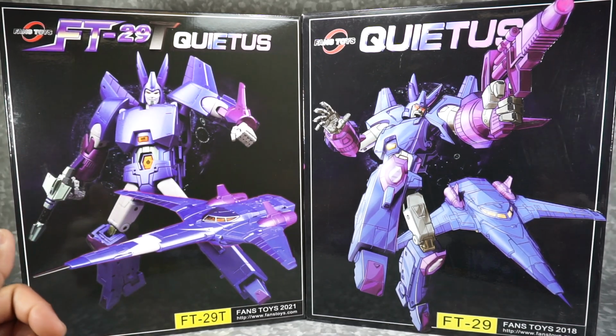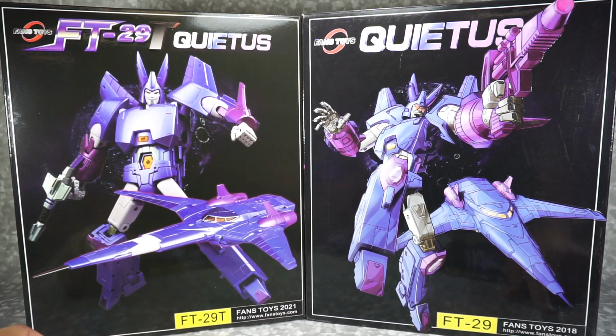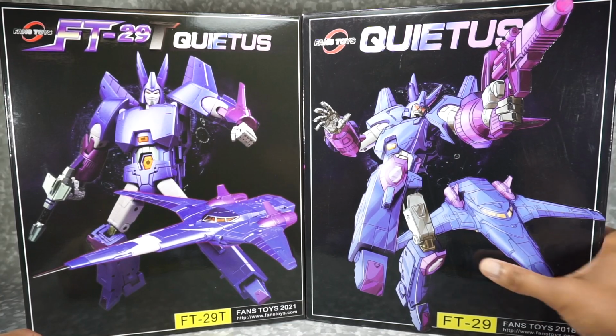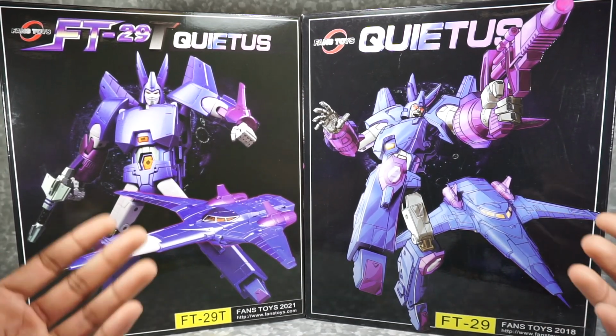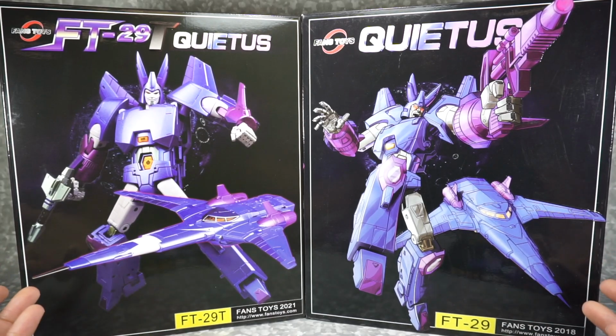Today we're going to do a comparison of the FansToys FT-29T Toon version of Quietus with the standard version of Quietus. So this one just came out. You can see it's got 2021 there. This one is from 2018. So a couple years of difference here. And I wanted to go into depth on the differences between the two. I didn't really find a video that went into that. So I'm going to go over that.